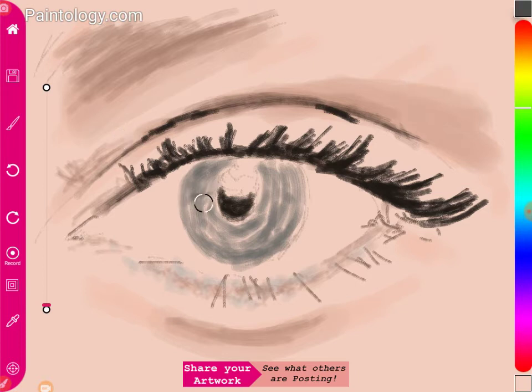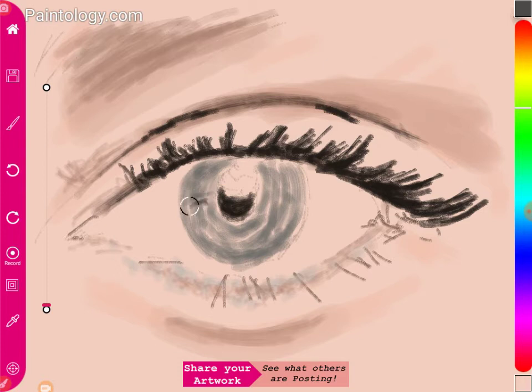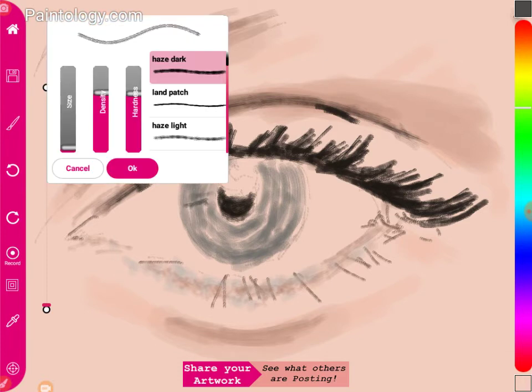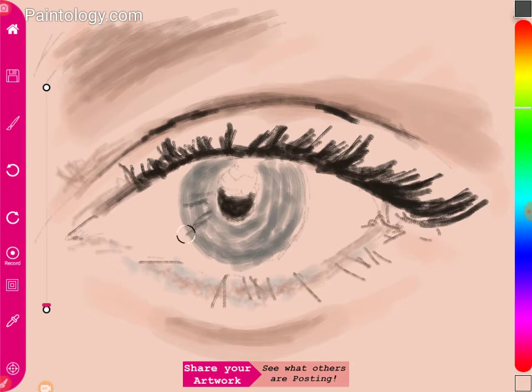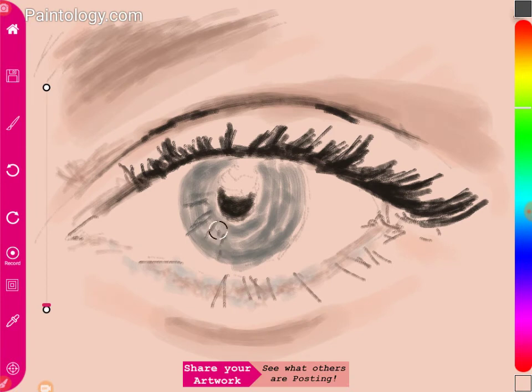So let's take a look. Let's increase because it's sort of harder tone value. Again, trying to replicate that sort of the pupil that you see.